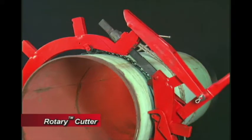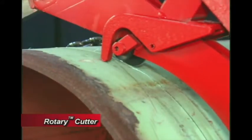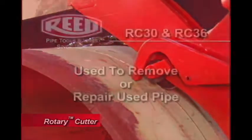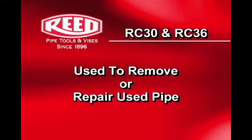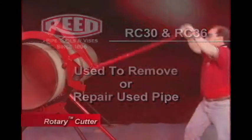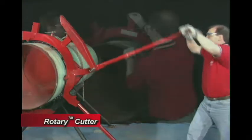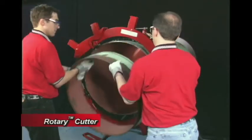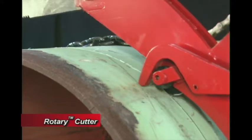Next, we will demonstrate the proper assembly and use of a Reed RC36S rotary cutter. The RC30 and RC36S are generally used to remove or repair used pipe. Safety is a big issue, and rotary cutters provide a reliable and effective way to remove or replace pipes that have been contaminated with flammable material. They can also be used for new pipe installations.